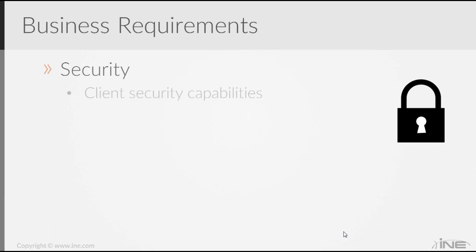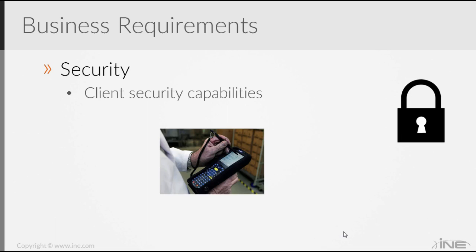You should also be cognizant of all wireless clients that will be accessing the network. As a wireless engineer, you'll be making a note of all the legacy clients that exist and will be used. Now, I want to stress at this point that you will not be making any recommendations. Your job is to assess the current situation and the business requirements. And in this context, the organization may have a requirement to support all of their legacy clients. Now, after your documentation is complete, you'll want to assess the client capabilities.